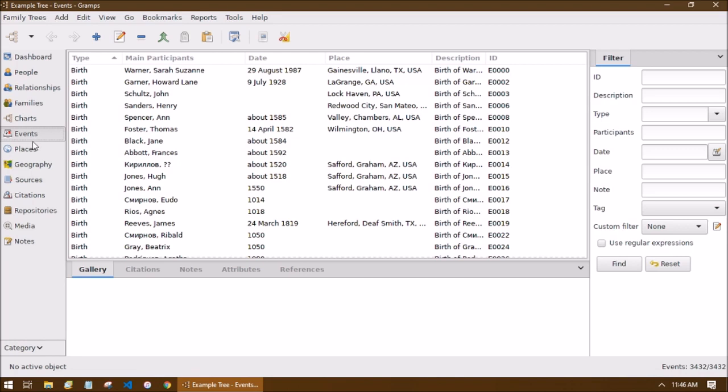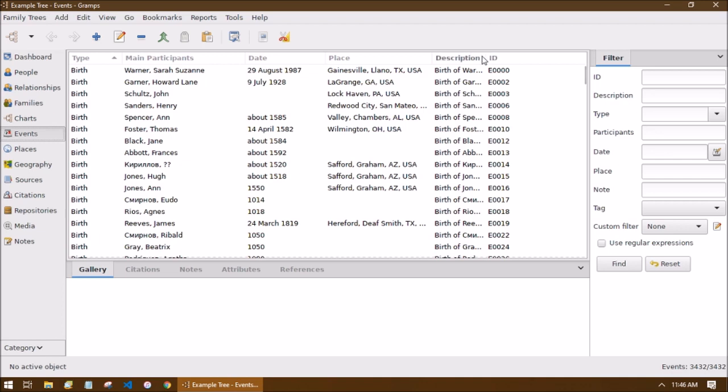All right, the next section here is events. And this is a really useful place. So this is all the events that are going to be listed in your database. Every time you create an event for a person, it's going to be stored here. So it's a really good thing when you get started if you develop a consistency. And I will show you in future videos how I do it and how I stay consistent.